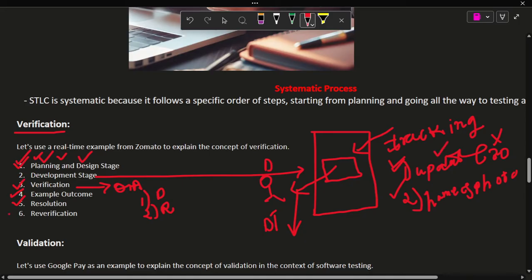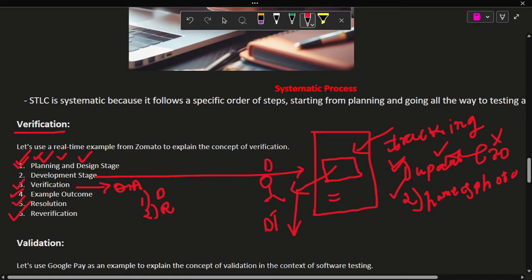Then again, QA team verification. This is very important. Once the code is updated, the QA team tests the feature again to make sure the issue is resolved and that it now aligns with the original plans and requirements.